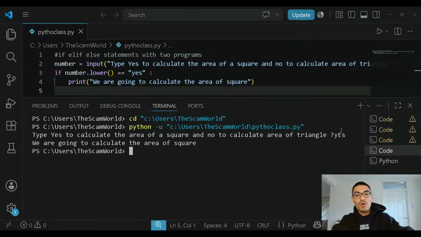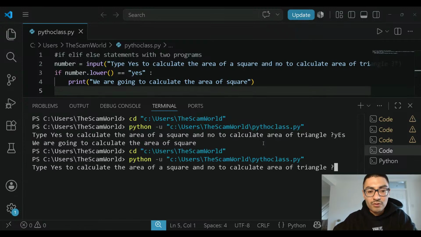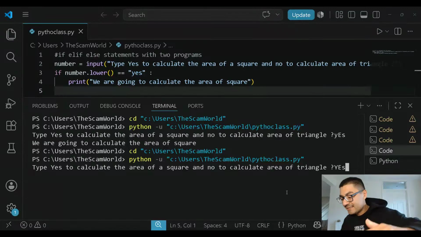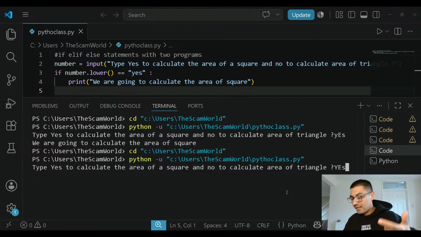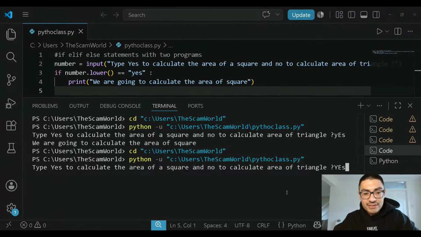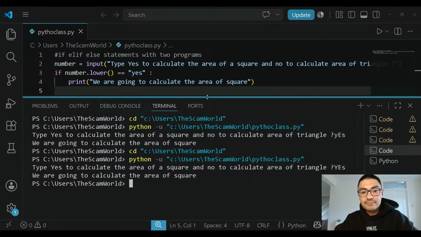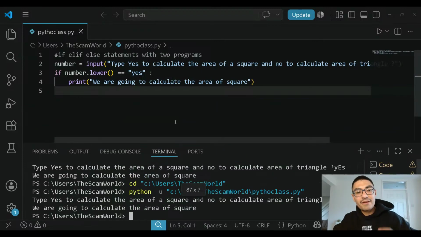Do you know, Big Boss, why when I say I'm going to run it one more time for the new people out there. So if I type yes like this, but with capital Y, capital E, and capital S, does anyone know why it converts it back to lowercase? If no one knows, I'm going to teach you.